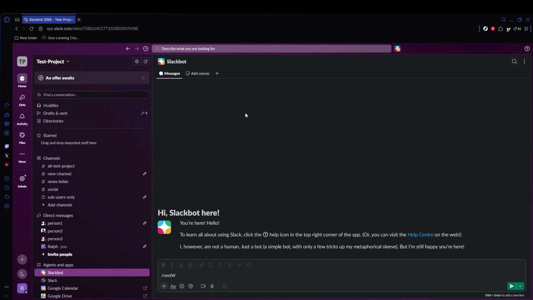To begin, open Slack either in the desktop app or in a desktop web browser. Once your workspace is open, go to the top left area of the screen and click on your workspace name in the sidebar. This opens the main workspace menu. From there, look for Tools and Settings, or in some versions, Administration, and then click Workspace Settings. Slack will open the Workspace Settings page in your browser, where the account and management options are located.